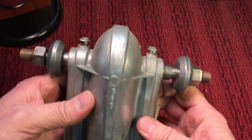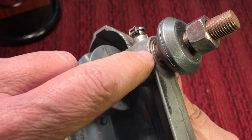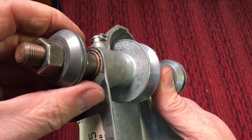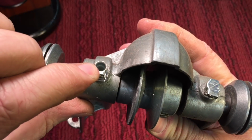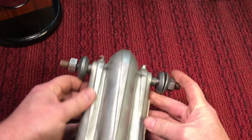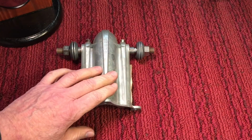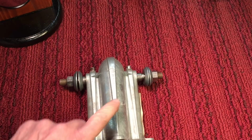Now, these had bushings, compared to bearings, which I like, but these are bushings in here, most likely bronze, and they had little oil caps here, and you would oil them up. They do work good when they get worn in, but you just keep them oiled. You don't see them anymore, but they were big in the 50s and 60s.